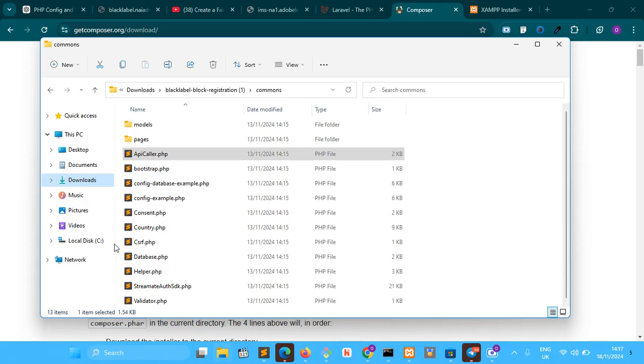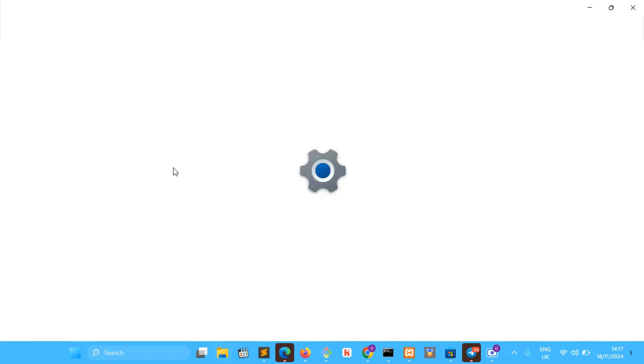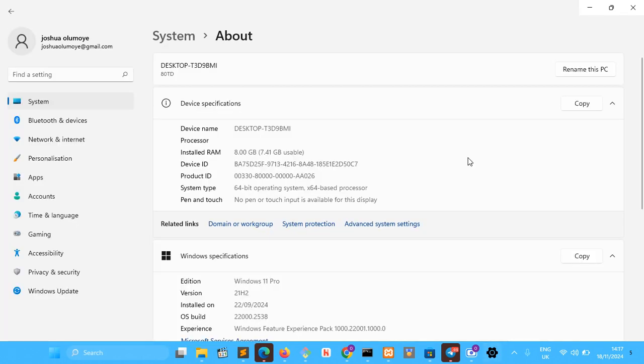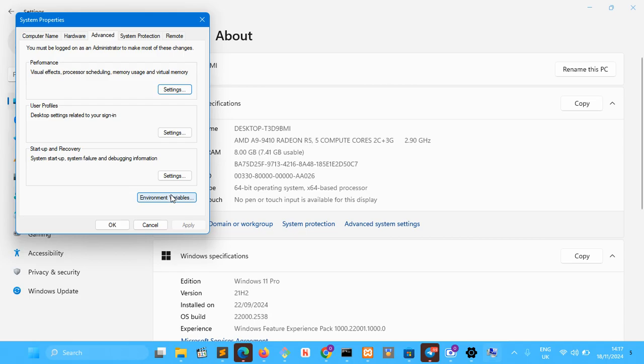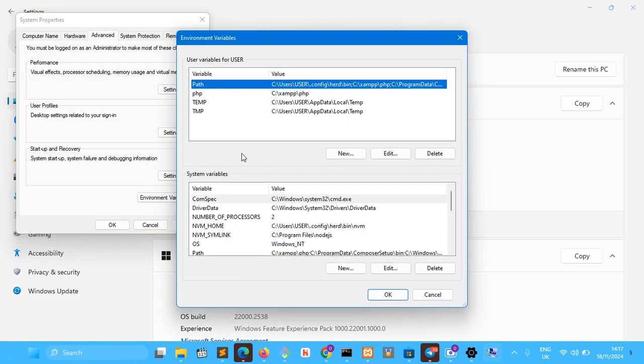Once it finishes loading, it will take you to your settings. Then you come to advanced settings, you click it. Then you come to your environment variables, click on your environment variables.